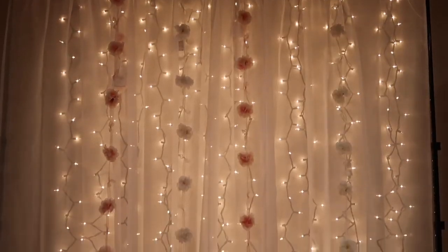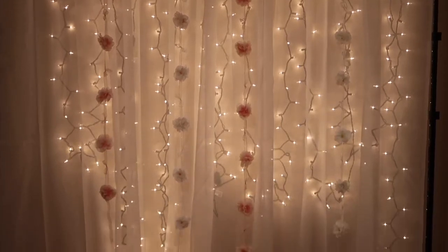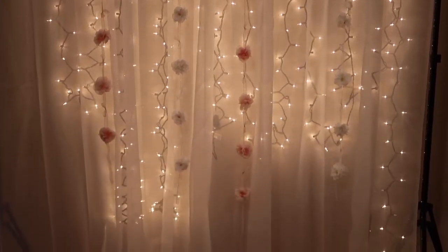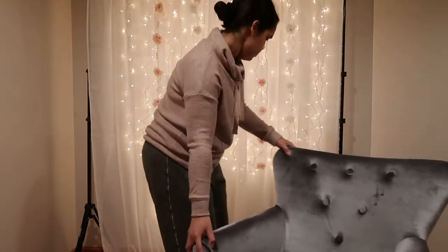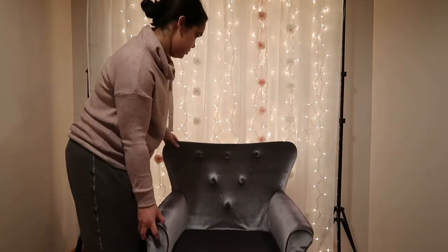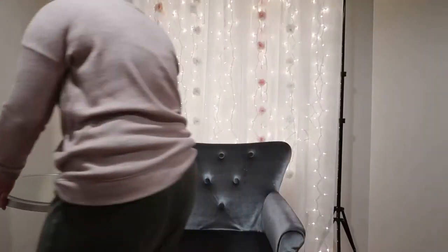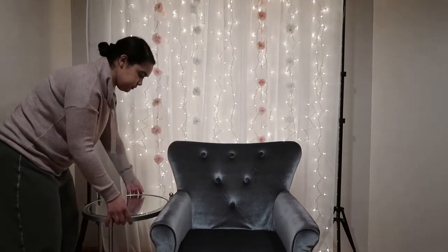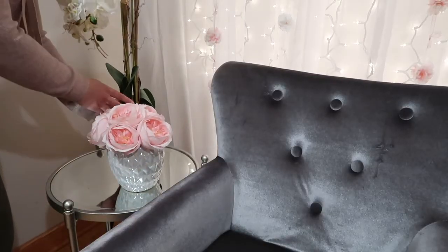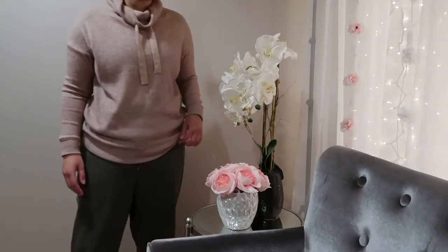And here's the end result of my backdrop. Super cute, right? But it's not finished. We need some decor. So I found this chair that was in my lower level and I thought it would look perfect. And I have this end table as well. It just goes really well with my aesthetic going on there. And just some florals that I found at my house. And I think it adds a nice little touch, a little more homey touch.